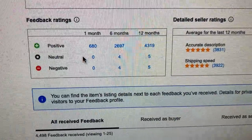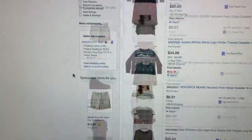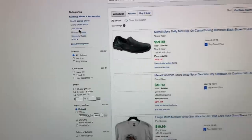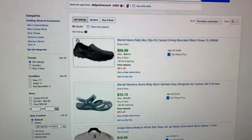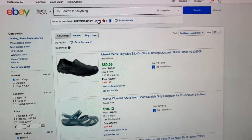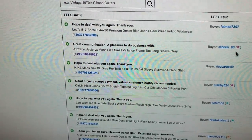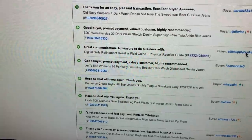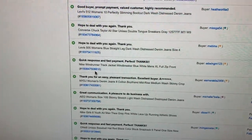You'll see in the feedback for the last 12 months I had 680 feedback. If you click on items for sale and scroll down to sold, you'll see only 30 sales in the last 90 days — obviously I did not have only 30 sales. These are either returns or replenishables with more than one item. If you go into feedback left for others, you can see all 13,000 sales I've had in the last year. If you go through and figure out what I sell, you'll be disappointed because I don't sell anything fancy — Levi's, Nike, Calvin Klein, Lee, Hollister, Converse, nothing you can't find yourself.